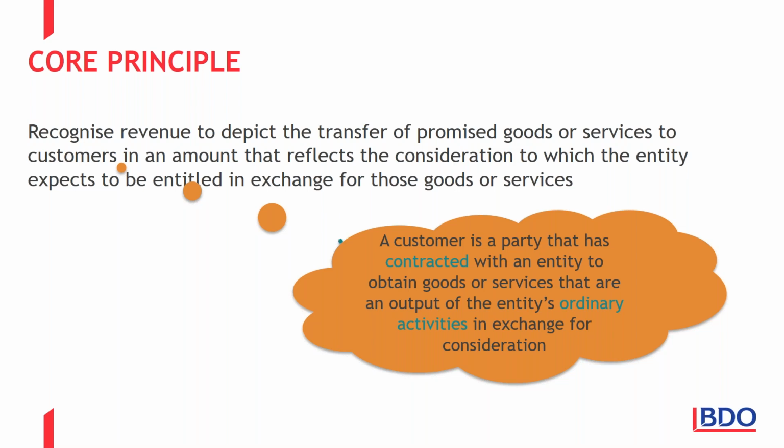You would remember under AASB 1004, there was a lot of discussion around whether it would be captured or not. And they've tried to clarify here that the definition of customer is wide enough to deal with this particular situation where you receive funding from an entity and you're not necessarily providing the goods or services to that particular entity, but you're providing it to other people on their behalf, and that is captured.